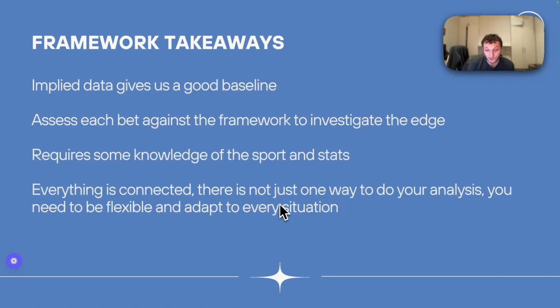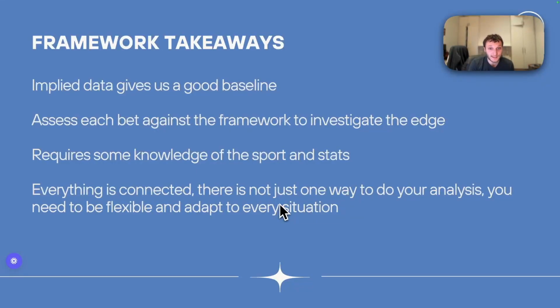So that's kind of a quick overview of the framework and how you should evaluate implied EV bets. There are some other factors you want to consider in your thinking, but I think this covers the major ones. The other key one that you should also ask yourself is weather conditions. If it is a sport where weather changes how games are played, you want to factor that into your thinking, because if you're using implied data on days where the conditions were different, then it's not really that useful moving forward as well.